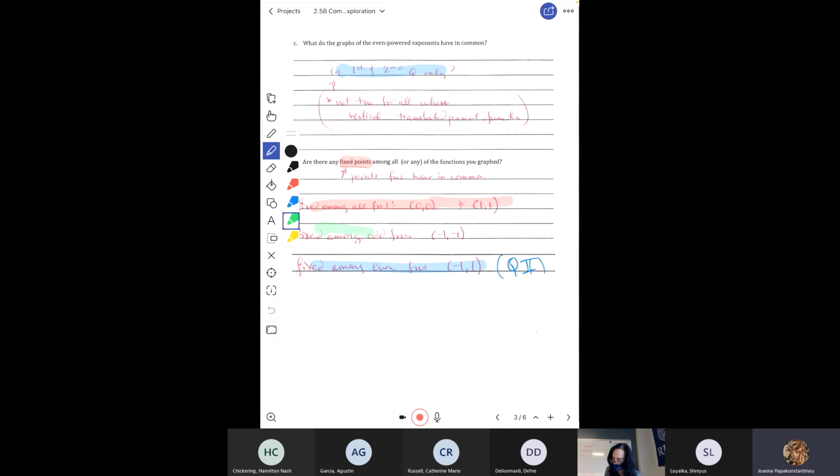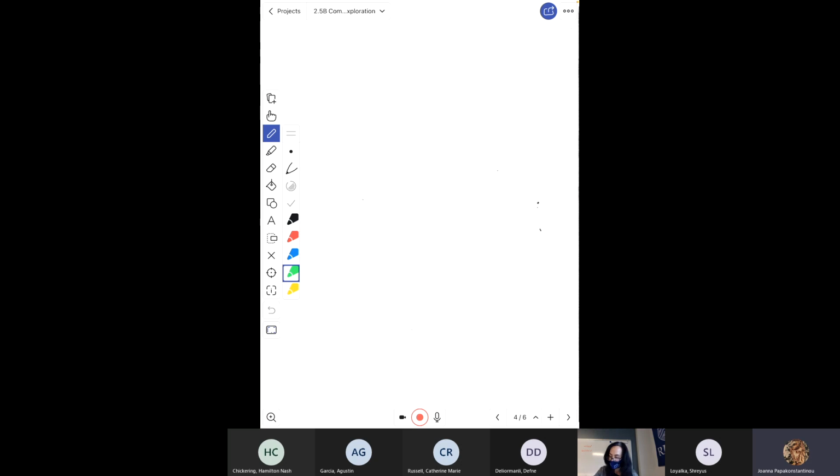And then for odd-powered functions that pass through (-1, 1), we said that they pass through the third and first quadrant, right? So what's happening as we increase the powers? We start like this for our linear, y equals x, x squared, x cubed, x to the fourth, x to the fifth. See, it passes through (1, 1) and the origin all times, right? Does that make sense? Isn't that kind of cool? That's cool. I like it. It's fun. Okay, that's what I wanted you to get from this.